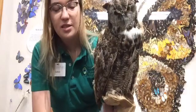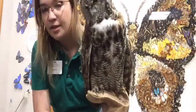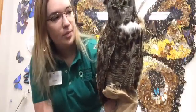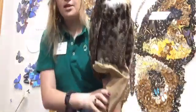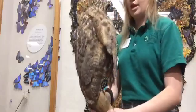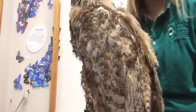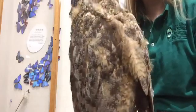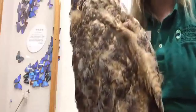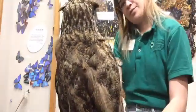So this is one of the animals that's found in the forest. This is totally one that you could definitely see in Utah if you're looking really closely, maybe on a quiet night like in the book. They do have amazing camouflage. I'll flip this one around so you can see. It's almost camouflaging into our butterflies. These are awesome colors to be camouflaging into the wood of a forest. It might be a little bit easier to see them in the winter if they were here, if they were not a migrating bird. But this is the perfect camouflage for any of the woods here in Utah.